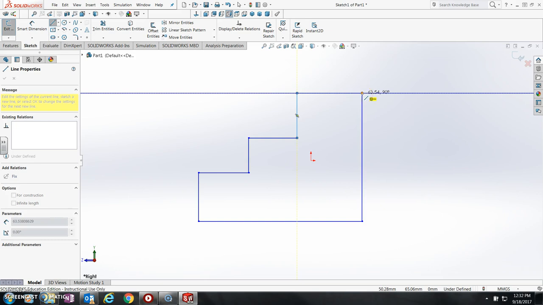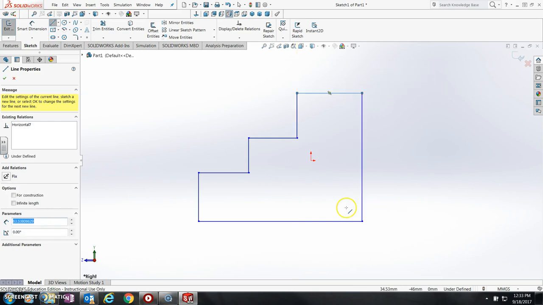And notice how the line has a little circle beside it now. That's just letting you know that you're on that point, and that's where you want to be. You don't want to be beyond the point or not to the point. You want to be on the point to close that shape. So we've got the side profile of our steps.